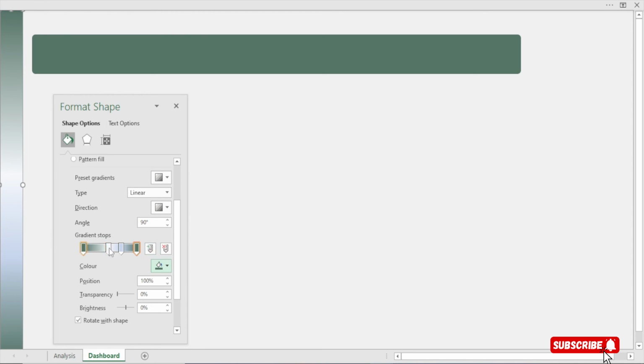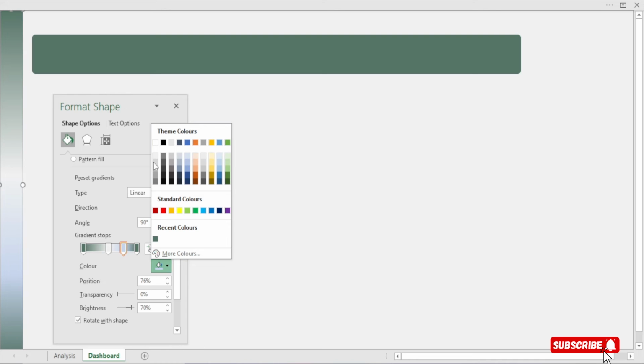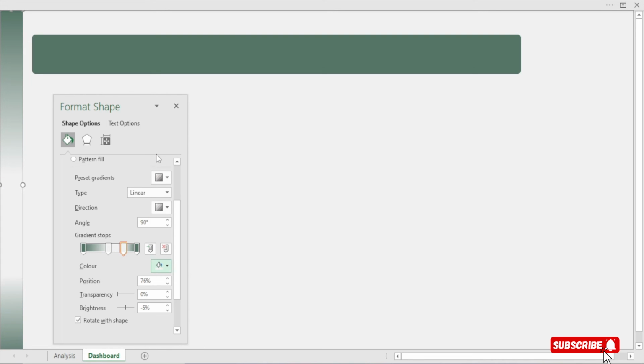So these things are called stops, right? Then this should be this color, and then this should also be this color. So for now, let me delete one. I'm deleting one. You just have to play along with this, right? Perfect. I think this is not bad. This is not bad, right?